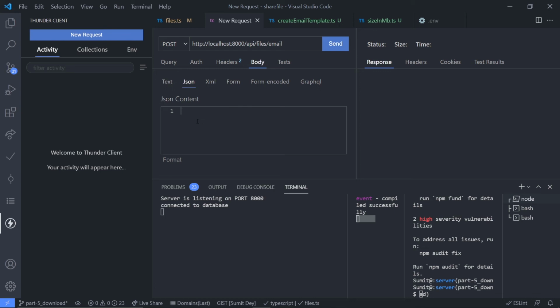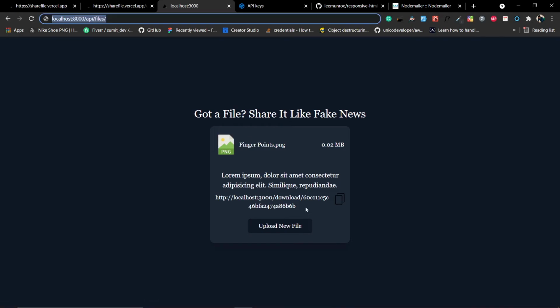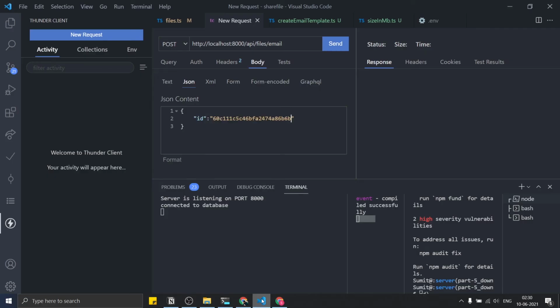And then let's get the JSON data. So the ID is a file ID. Let me just copy an ID, this one. Copy this and put it here as a string, and then the email from, which is, let's say, I don't know, abc@gmail.com.